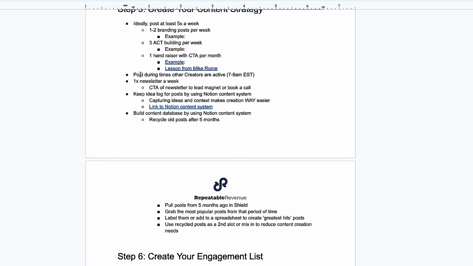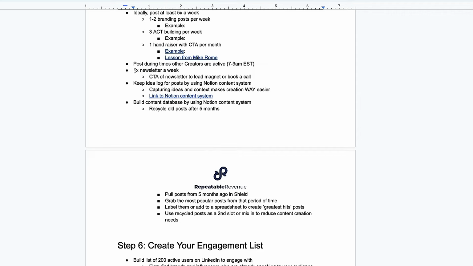We've got a second slot that we use for the afternoon, but this is when we usually post in the morning. I would drop a newsletter every single week, and then the CTA of that newsletter would direct to the lead magnet or to book a call. That depends on where you think people are in the funnel. If you think your newsletter subscribers are people being nurtured through the cycle, then drop in a book a call, right? Maybe this was the newsletter that hit home for them, and that's the CTA they need.